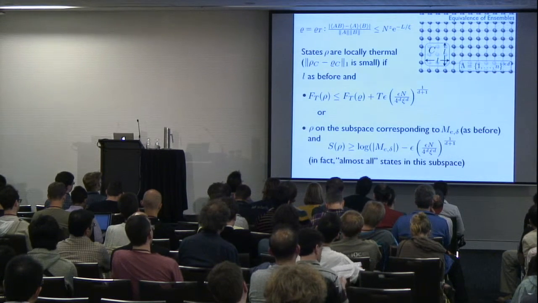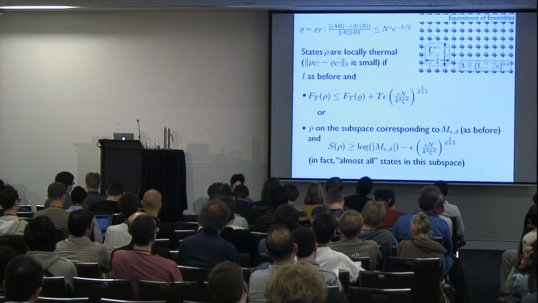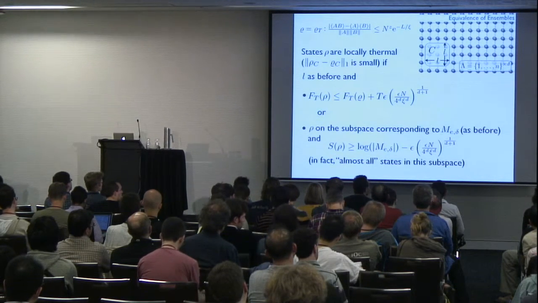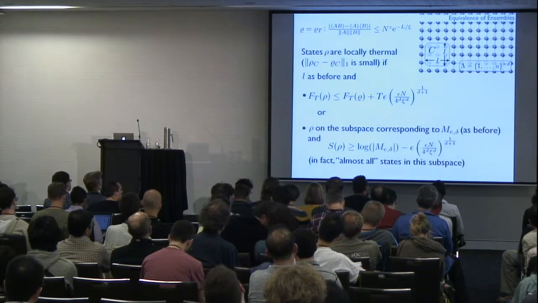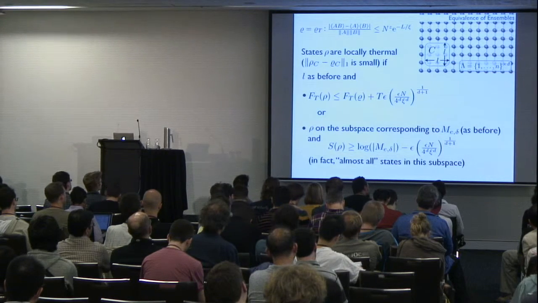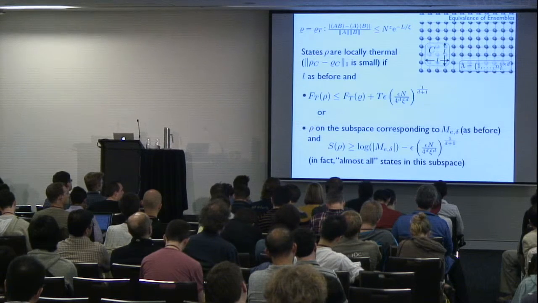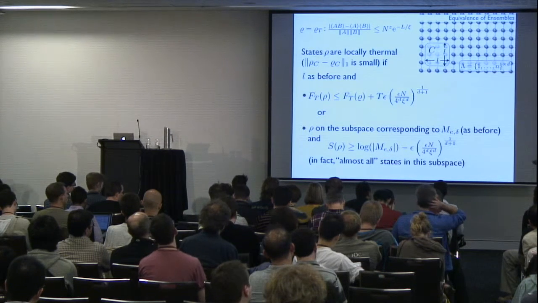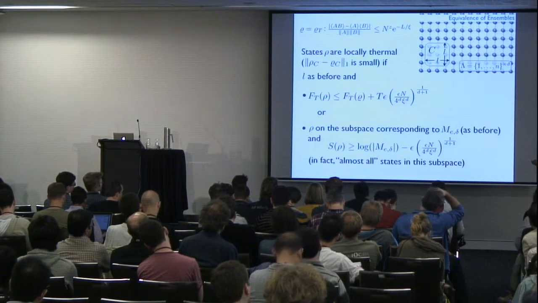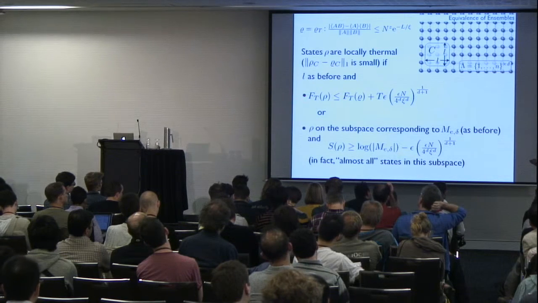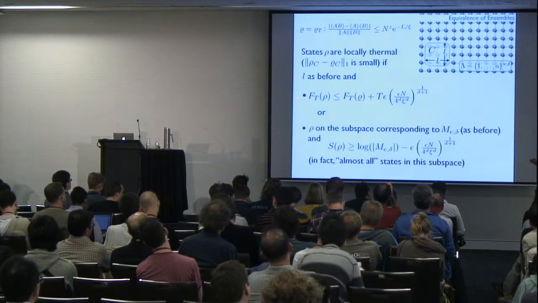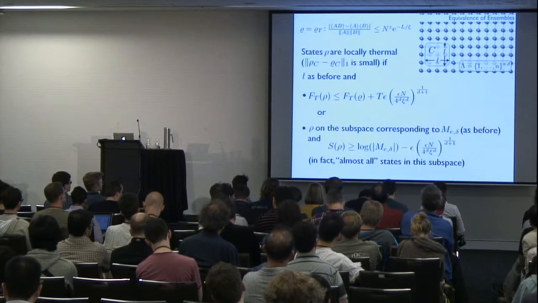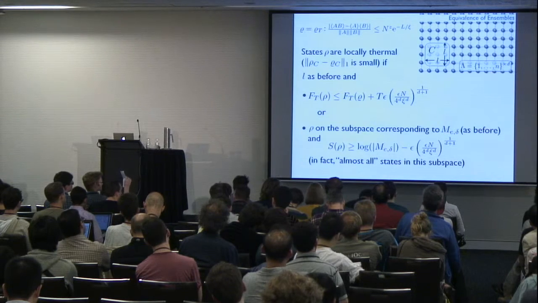So in a sense, at this point, this is a sort of summary already. If the thermal state at temperature T is non-critical, in the sense that it has finite correlation length, then all states rho that fulfill either this condition or this one that we had before will look like thermal states locally. So either the free energy is small, note that this is always lower bounded by the free energy of the Gibbs state. Okay, so we have a lower bound here that holds for any state, namely that this is lower bounded by the free energy of the Gibbs state. That's well known, that this is minimized by the Gibbs state. And if it's smaller than the free energy of the Gibbs state plus this factor, then locally it will look thermal.